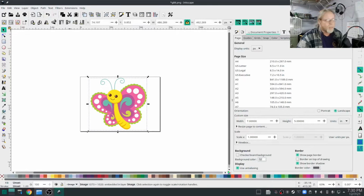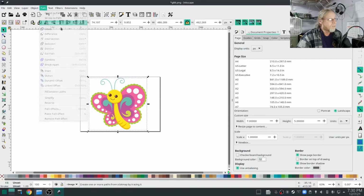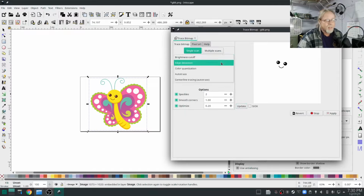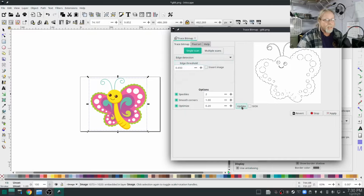Make sure it's highlighted. Go path, trace bitmap. Have a lot of options here. Brightness cutoff. Almost everything single scan is, in my opinion, not going to work. It works good on black and white sketch types. I'm just playing around with some settings here. I'm going to do a multiple scan color more than likely. Edge detection. You may use that.